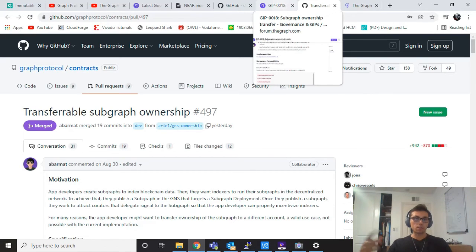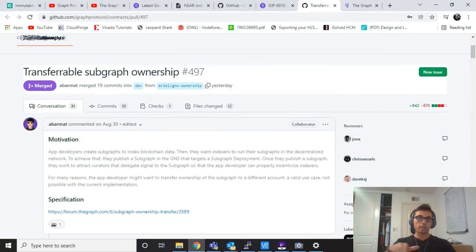And even as news comes out with other projects, I see them using The Graph. It might not be making headlines, but it's almost like a necessary functionality, but it's not sexy, it's just database. So flying under the radar.